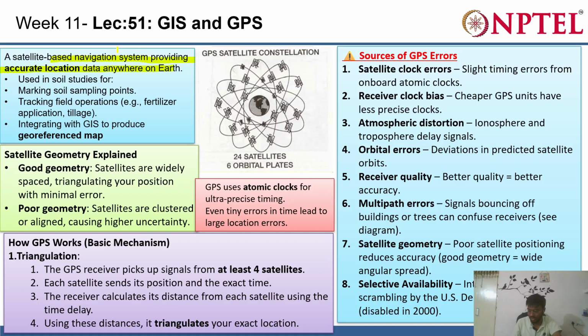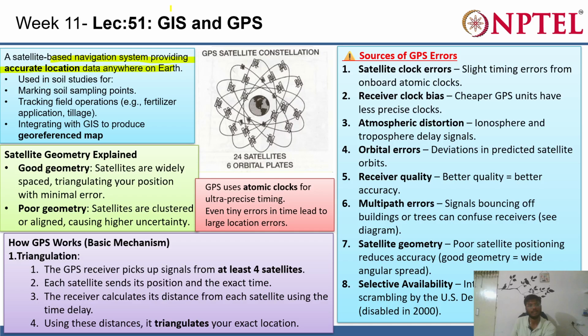Because you know that nature is very complex, and even if you measure the soil properties at two nearby places, even at a 1 meter distance, there may be huge variation. So that's why taking down the exact location of the sampling point is very crucial while we are assessing the soil physical, chemical, or biological properties.